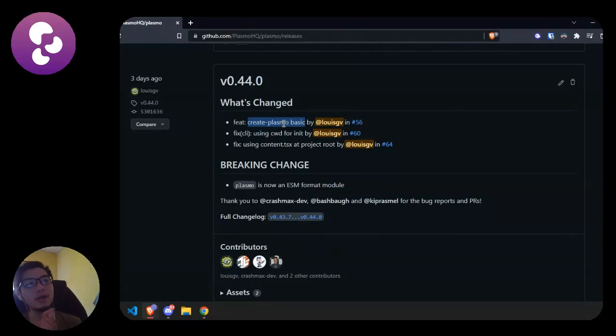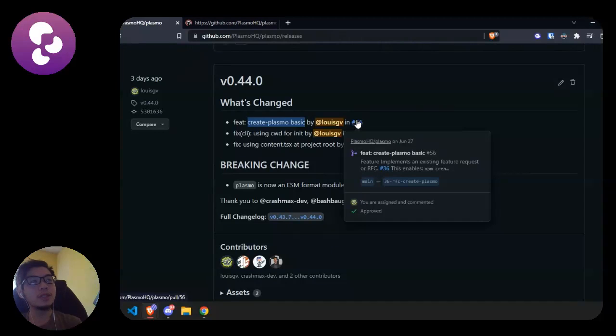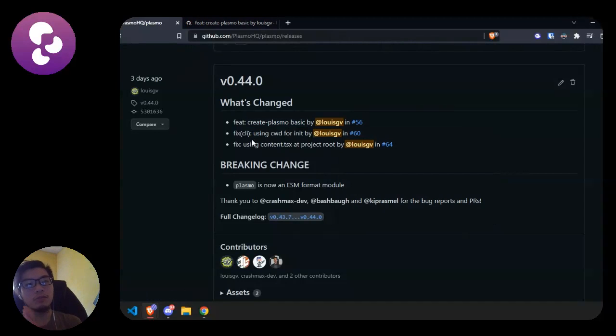This is a new command that was created last week, following up an RFC, RFC 56, which will basically allow the creation of new Plasmo projects much quicker, because the create Plasmo command is a very lightweight command, simply for the initialize command.